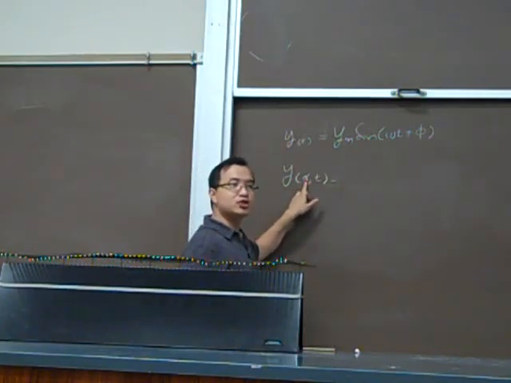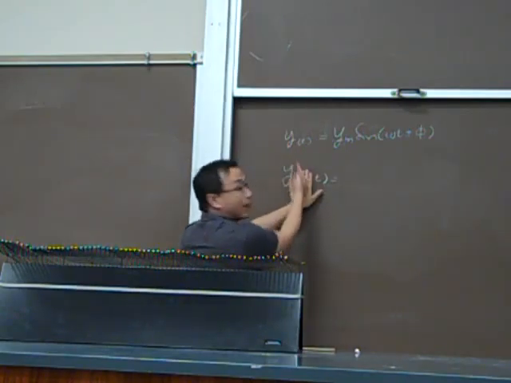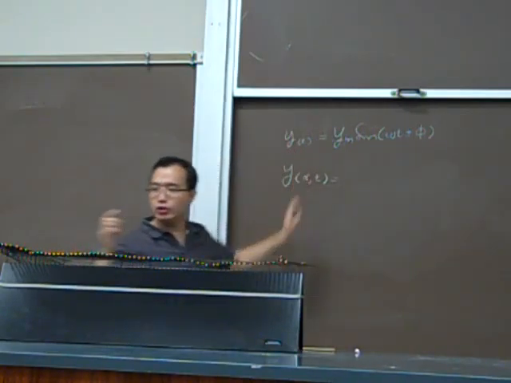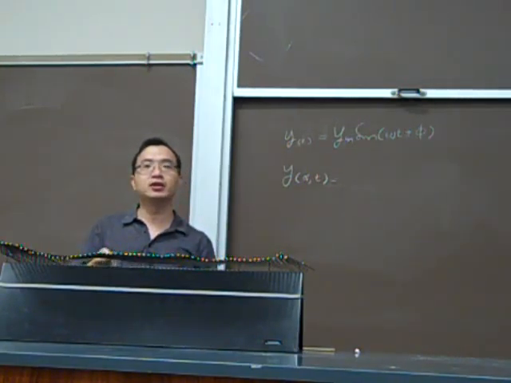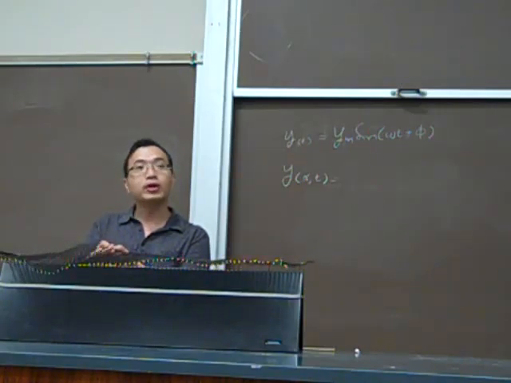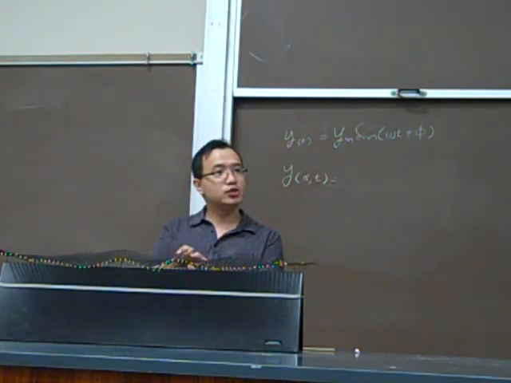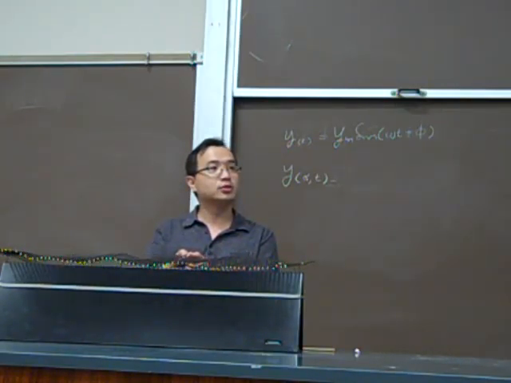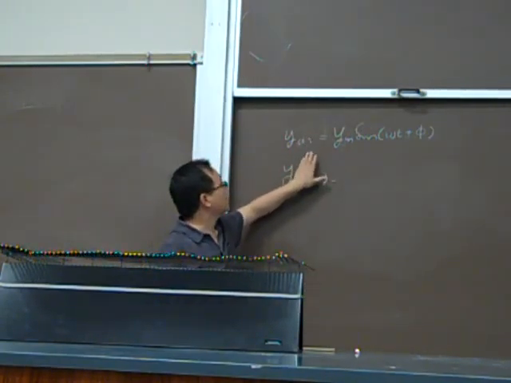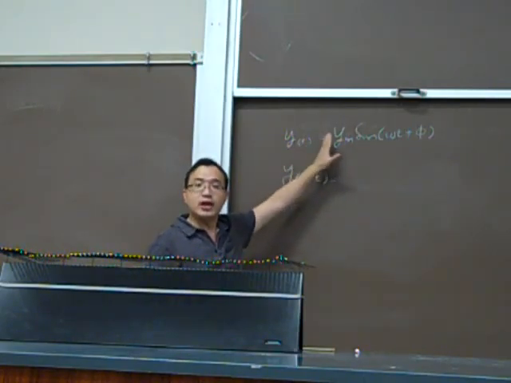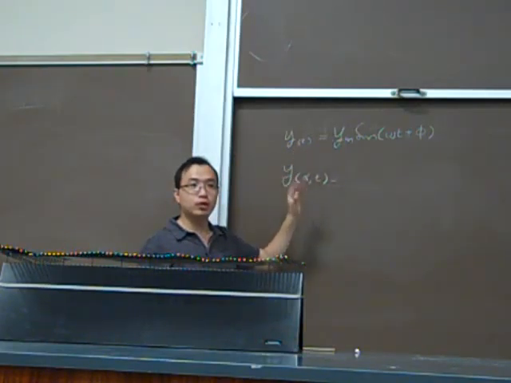If we fix position x at a particular position, then it goes back to the oscillation equation. For x equals 10 centimeter, it describes the oscillation of this particular point. Or x equals 20 centimeter, it describes the oscillation for that particular point. So you ensemble all the oscillation equations together, which were one-variable functions. Now we have a two-variable function.